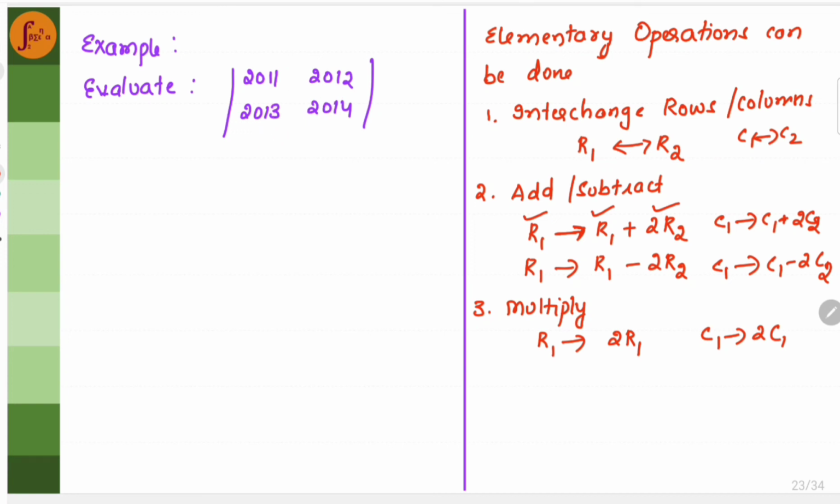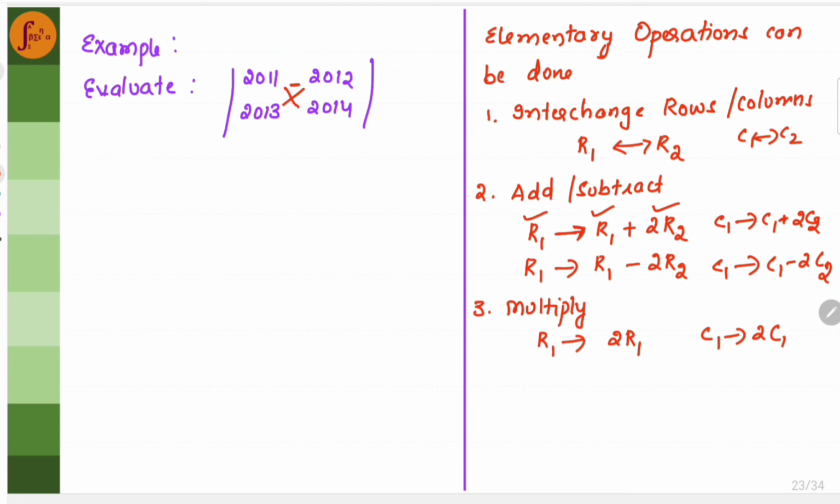Now, see, we can always calculate the determinant directly like this, right? You can multiply this, subtract and multiply this. You'll get the determinant. But these are huge numbers. We'll have to do this using determinant properties or by simplifying it. That is, how do we simplify it without using the actual determinant calculation? We can simplify the matrix.